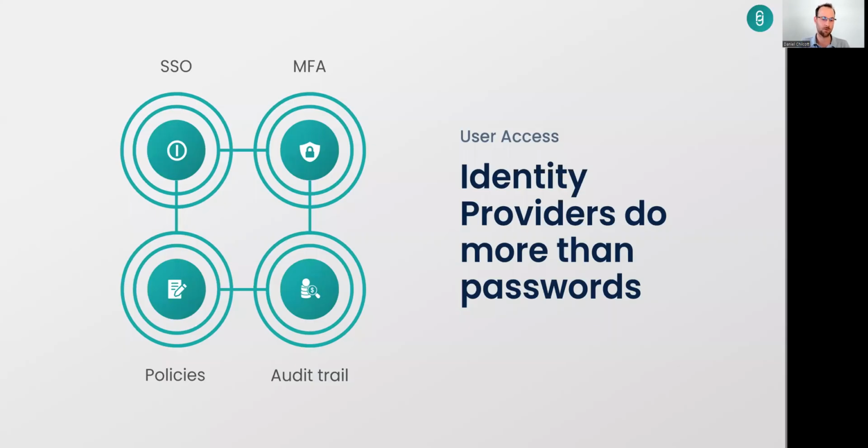And the reasons for doing this and the benefits are manifold. First thing is that your users are now going to have a single login that they're using, not just in your integration platform, but across all the other apps and services that are integrated with the same vendor. And so they're not trying to manage multiple separate credentials that don't really have any bearing on each other. They're therefore more likely to have stronger passwords, etc.